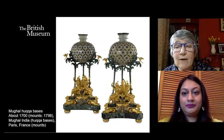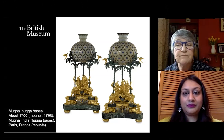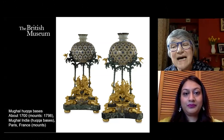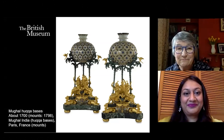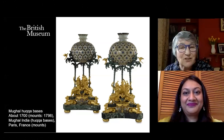Each camel is crouching on a larger platform of green marble, which is supported on three flattened gold balls. Additional decorations around the base and on each side include several golden griffins and a swagged curtain with a fringe and tassels. The mystery for me is how these two pieces, the amazingly beautiful bowl and the extravagant glittering base, ever came to be put together. Sushma, how did that happen? They just seem so mismatched.